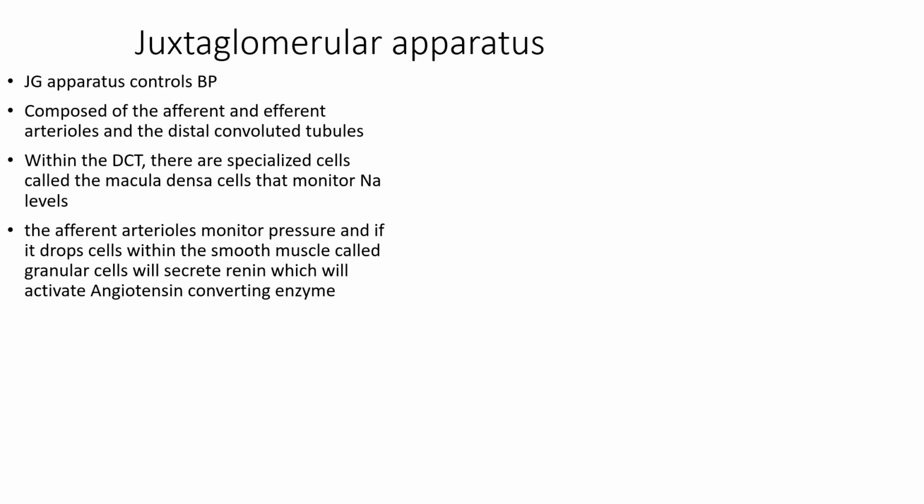If you relax one area, if you relax the efferent while you contract the afferent, you can actually end up decreasing the pressure. Now, if you do have low pressure, the granular cells of the juxtaglomerular apparatus, which is part of the macula densa, will secrete something called renin. And renin is really cool because renin helps activate angiotensin converting enzyme. And over here you see A, C, E. And so some people may have heard of an ACE inhibitor. Well, ACE inhibitor inhibits angiotensin converting enzyme.